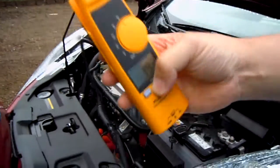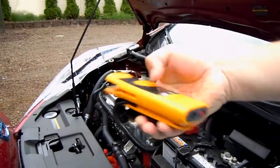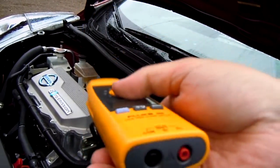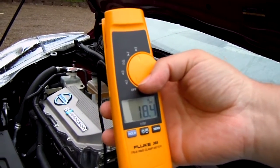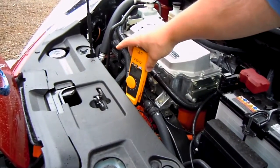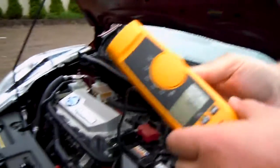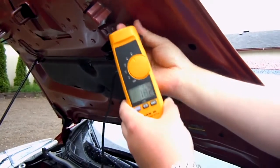This meter also has a flashlight on the front in case you get into a dark place — there's an LED on the front which is nice. It's on the DC setting right now, but it also reads AC, and it has ohms, volts DC, volts AC, and a plug on the bottom for your test leads. Pretty nice. If you used a regular meter it would be upside down in the engine compartment and you wouldn't be able to read it very easily, but with the remote mount you can read it real easy. It also has a magnetic holder, so you can magnet it someplace if you want.